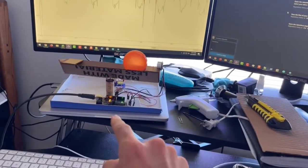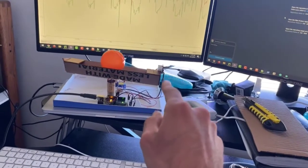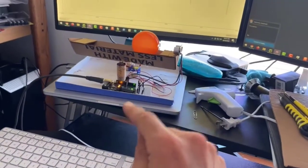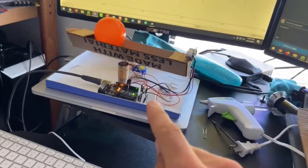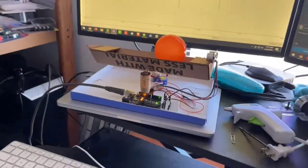The Arduino, acting as the PID controller, looks at the error — basically the difference between the current distance from the proximity sensor and the set point distance — and calculates that error. With that error it then figures out, based on the KP, KI, and KD terms of the PID controller, how much it needs to adjust the little micro servo motor that's changing the tilt.